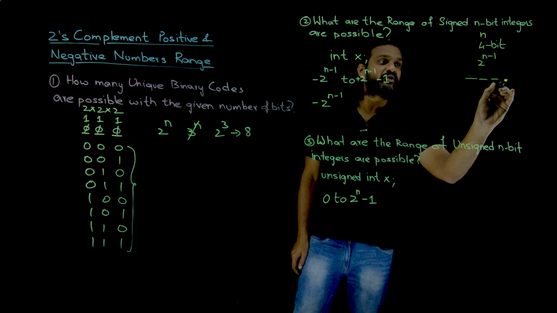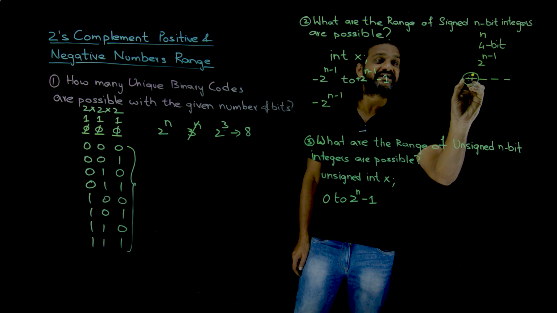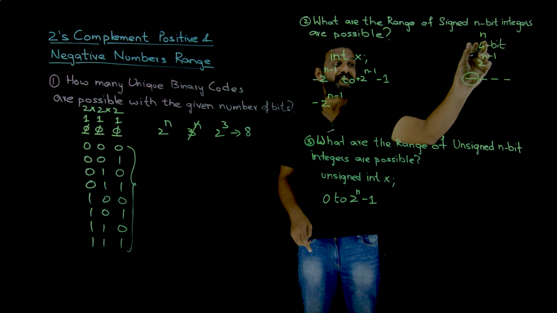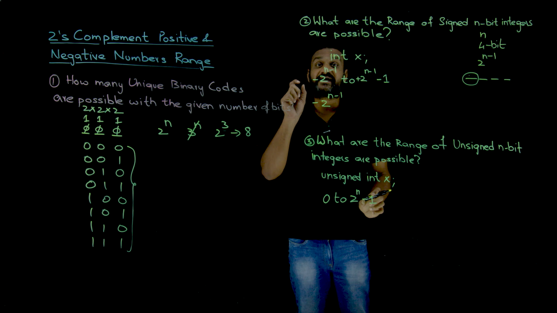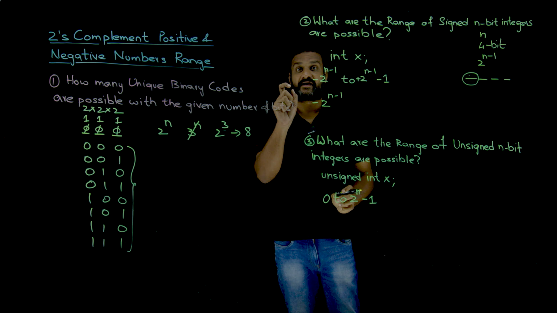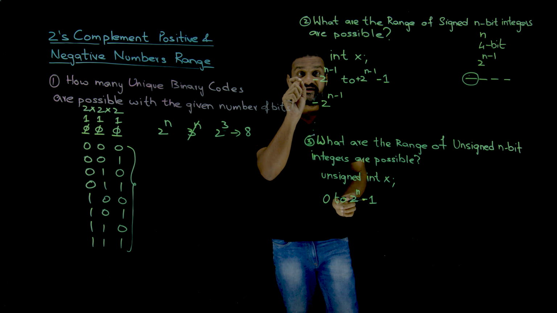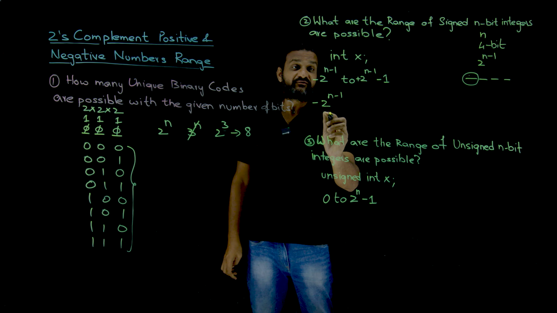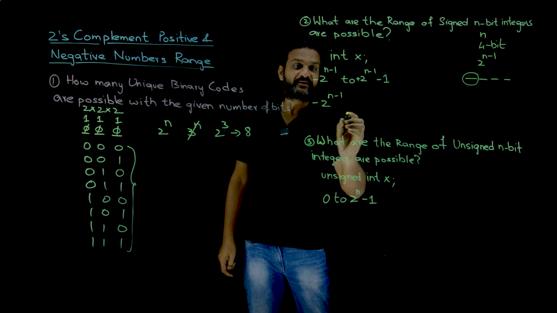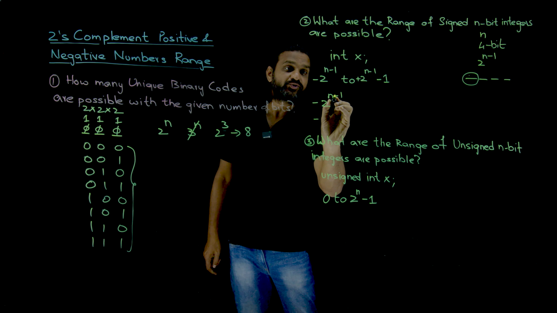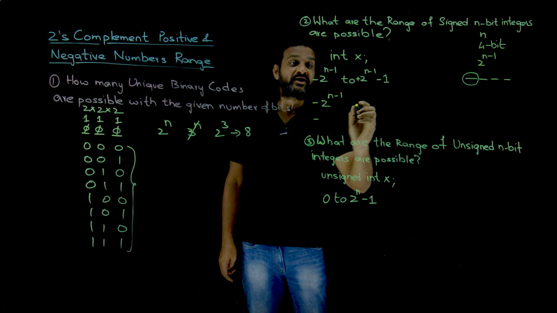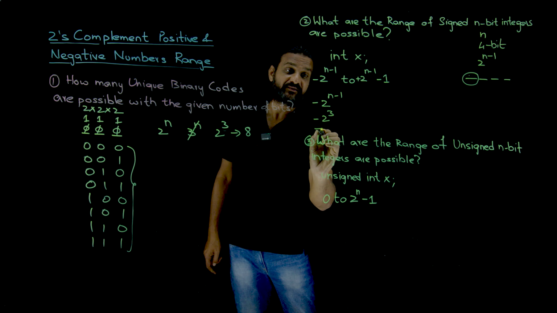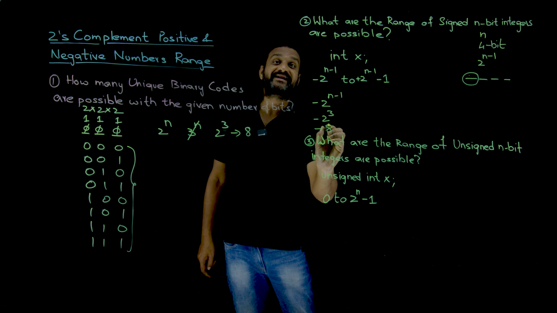In the 4-bit possibilities, we have considered the leftmost bit for sign. Because this is a signed number, the leftmost bit is assigned for sign. Try to understand this. That is the reason why we have taken 2 power n minus 1. For example, because this is a 4-bit computer, it is minus 2 power 4 minus 1, which is 2 power 3, meaning the negative numbers are going to be at most minus 8.